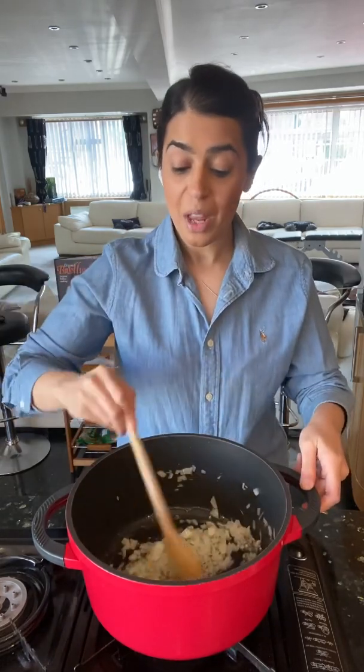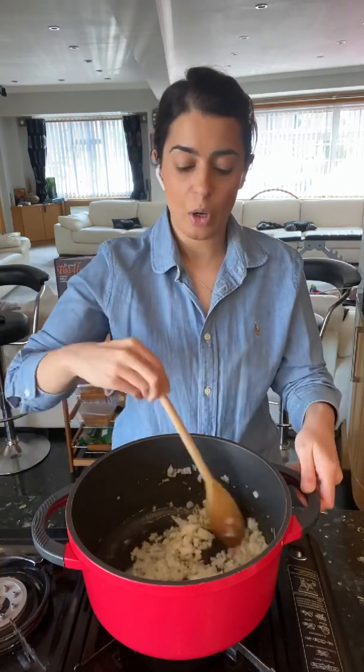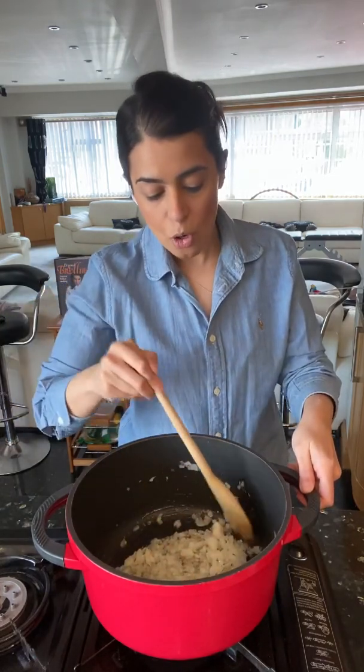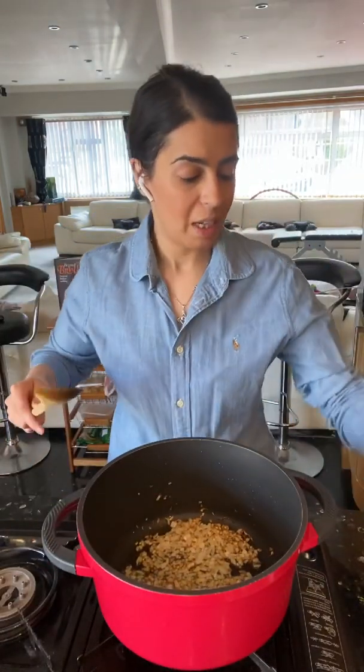So now, waiting for our onion to really caramelize and really brown. This is going to take about 4 to 6 minutes depending on your heat. Okay, lovely and caramelized and brown, ready for my next step.